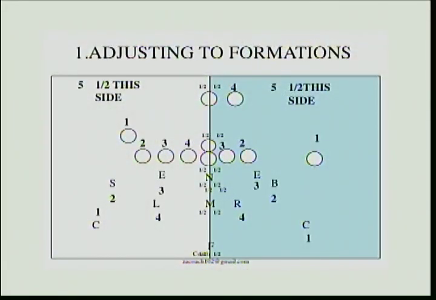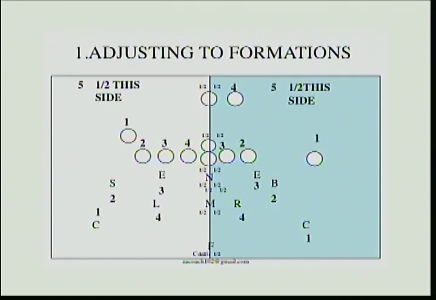Adjusting to formations. Let's take a look at the 1 formation that we identified earlier. This is a standard wing T formation. And basically, we make sure that we count people on each side of the center. So on the top, on the left-hand side, you have the wing, which is 1, the tight end is 2, the tackle is 3, the guard is 4. Anybody on the midline is considered half a man. The center is a half, so that makes 4.5. The quarterback is a half, that's 5, and the fullback is half, so that is 5.5 on the left side.